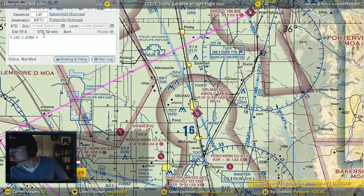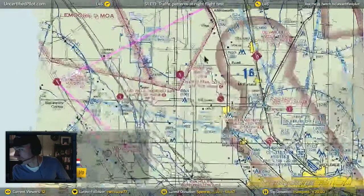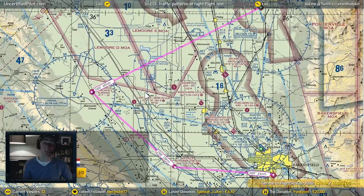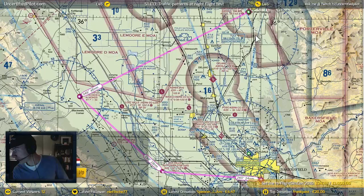Plan. So what is the distance here? 97 nautical miles. Well, this is getting into a long-haul flight, but if we hop just from one uncontrolled airport to the next, we have good practice. That's what I have planned for tomorrow, just some quick hops, which I'm really looking forward to. Again, making use of PilotEdge. The rivers and the highways we can use for navigation, and here we can use that Tule. We already checked that the Lemoore MOA is not conflicting with our flight, so we need to go under it. I think it's great, and we can develop those short flight skills. That is for the future episode of tomorrow, episode 14 already.